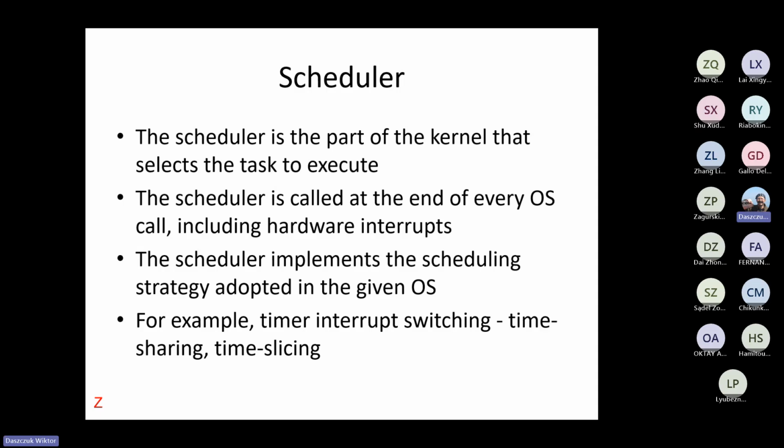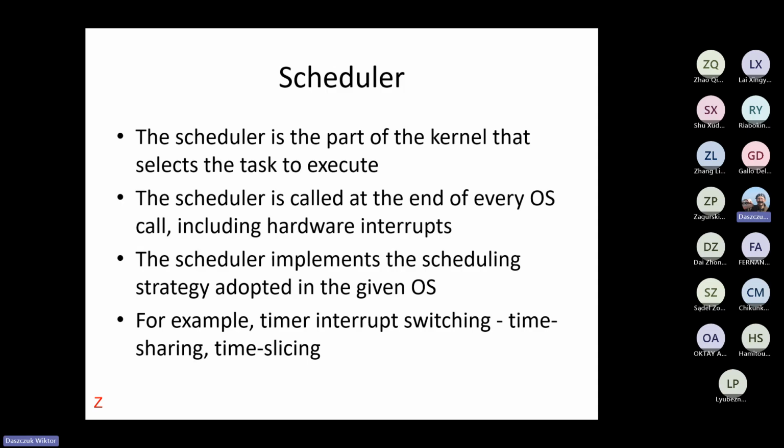How are the tasks chosen to run? There is a special kind of kernel procedure called the scheduler that just chooses the next task to run. It has some internal policy of priorities, of observing the process properties. Now we do not discuss them, we discuss them later. But this procedure at the end just selects the next task to run.